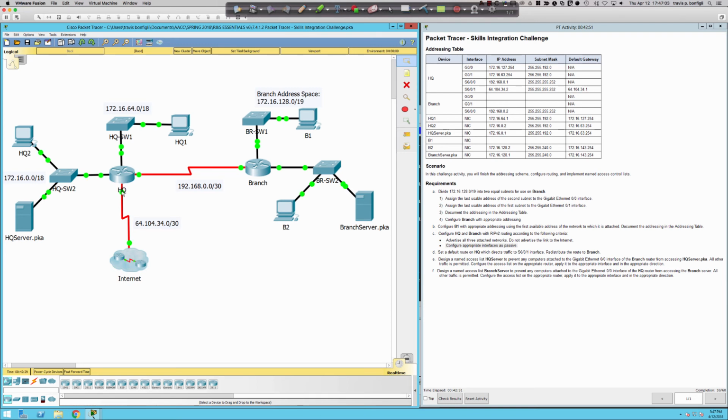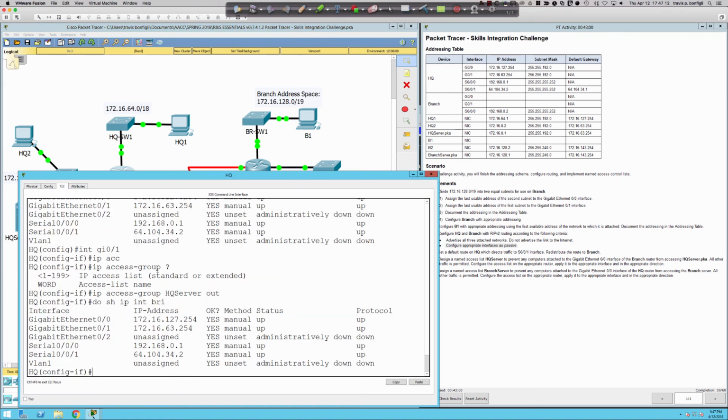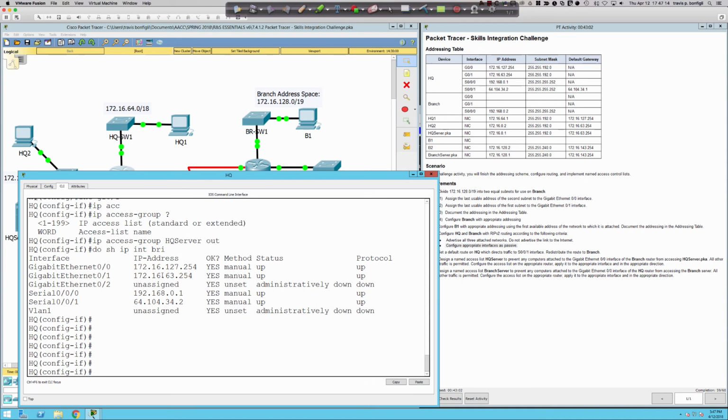They want me to passive this serial link. Let me pull the HQ router up. If I do show ip interface brief, I think it's incorrect that they should be taking points away for this, because we never put a network statement in for that.